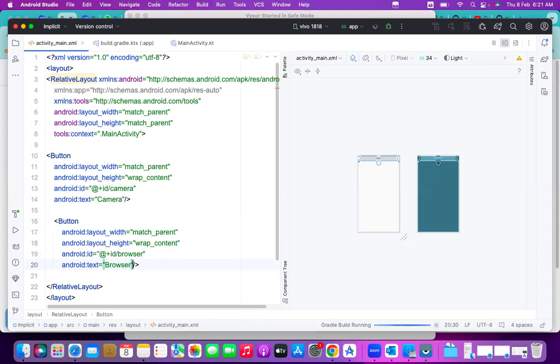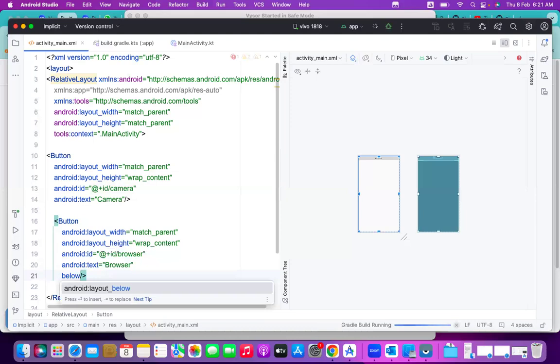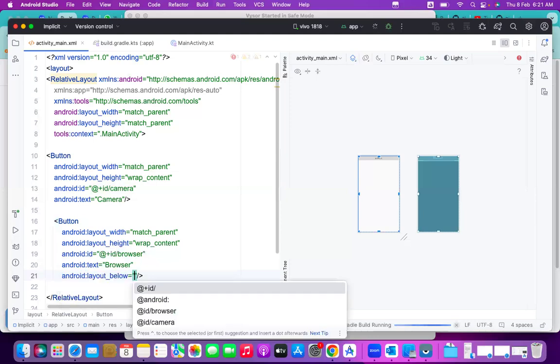So this is a relative layout, right? So we need to give a relation. So I'm giving this as below. So layout below at the rate ID camera, right?